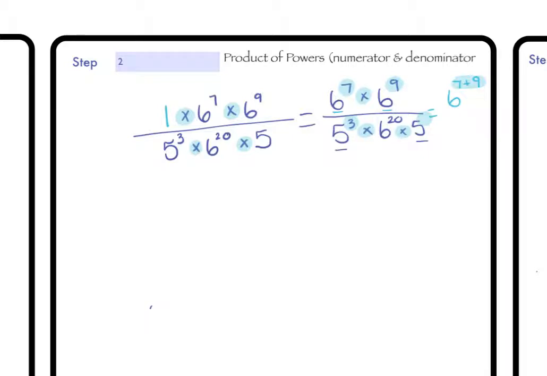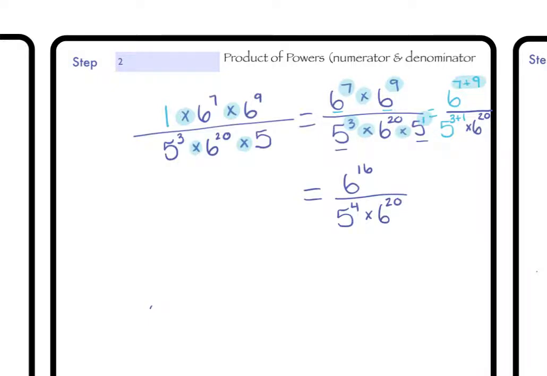Okay. Notice that we don't have an exponent on the 5. But I know that that is actually an invisible 1. So make sure that you write that for yourself or know that for yourself so that you can add them correctly. So that's 5 to the 3 plus 1. And then remember that whatever I don't simplify or don't do anything with, I just rewrite. So 6 to the 20th, I rewrite. Okay, and now to rewrite the entire thing. So now we have 6 to the 16th power over 5 to the 4th power times 6 to the 20th.